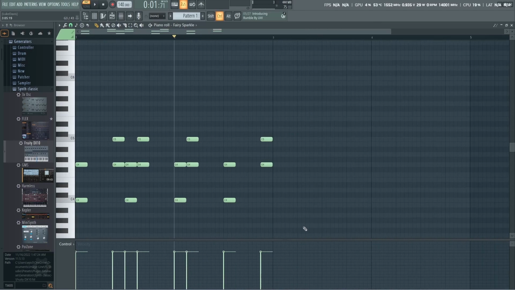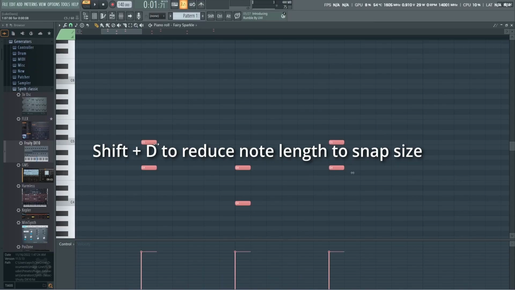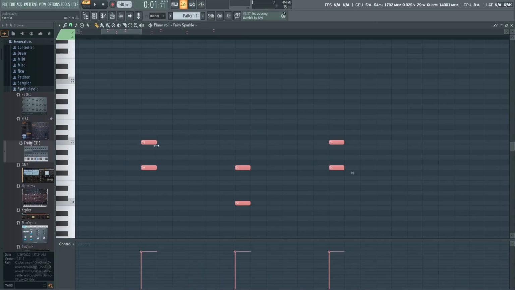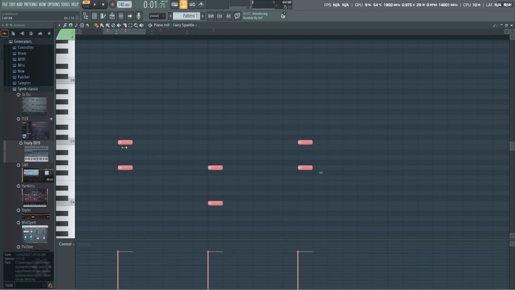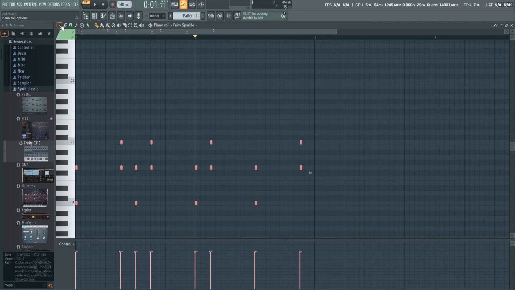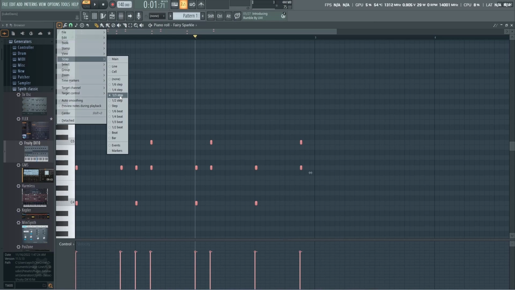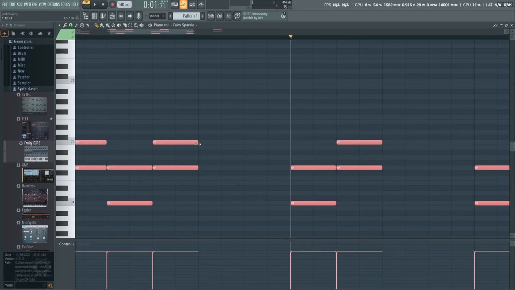Say our rhythm looked something like this, and then of course I'll just go ahead and show you a different command, which would be Shift D. Shift D makes these things align with the smallest possible snap size to the nearest unit. And so if you use that, it'll make these things really small, but it depends on your snap size. If you come up here to the piano roll options and you look at the snap settings, right now we are at 1/3 steps. If I'm on step size and click Shift D, each of these notes now are 1 step long.